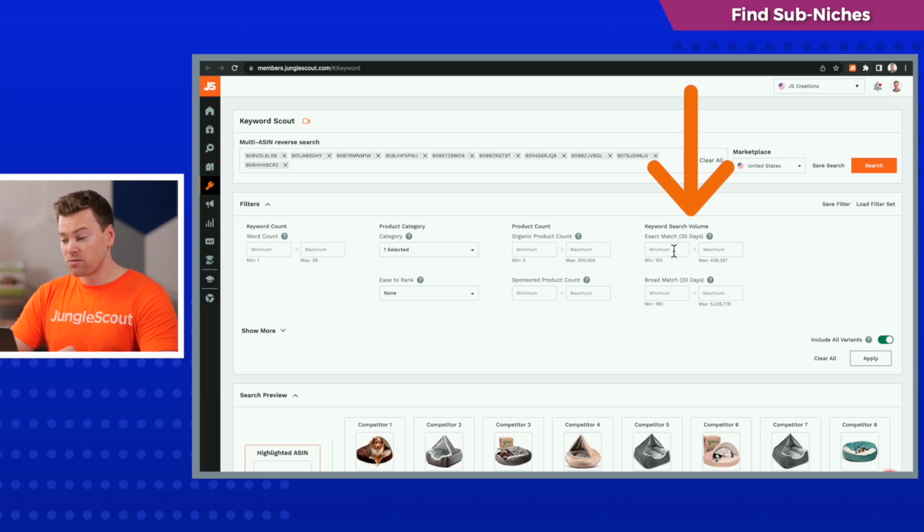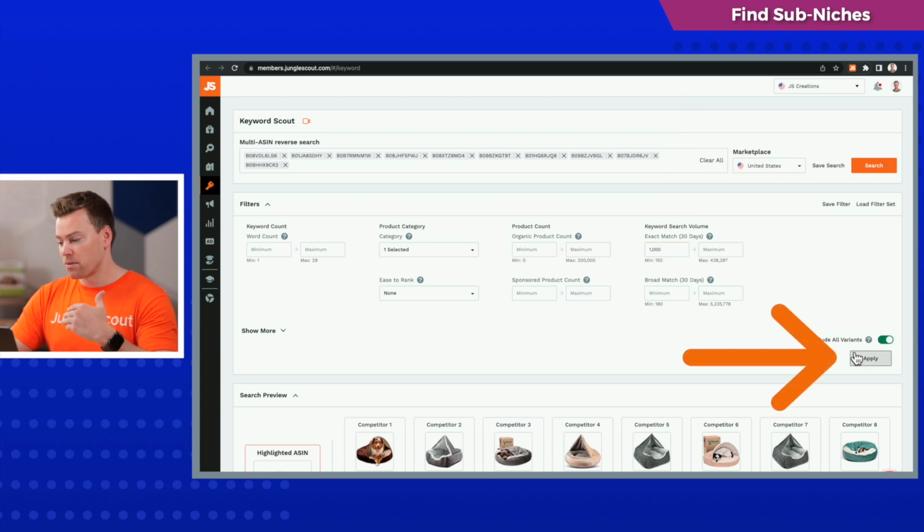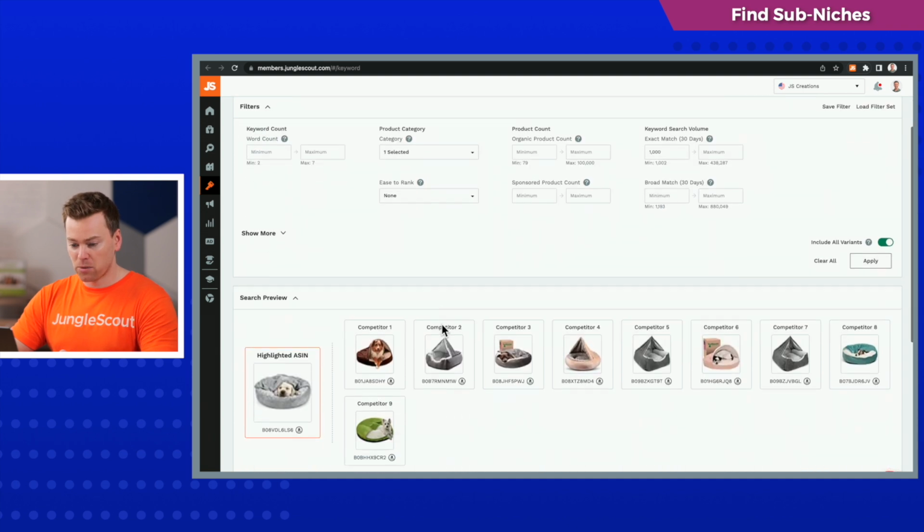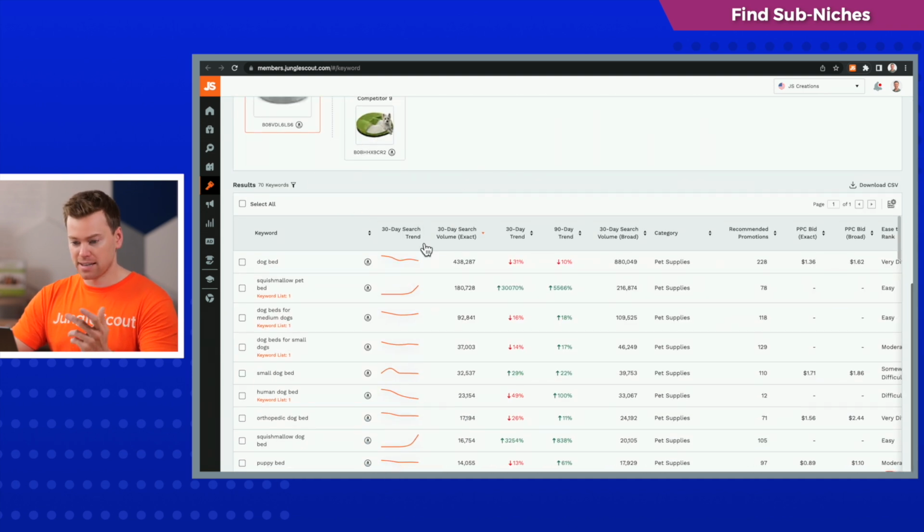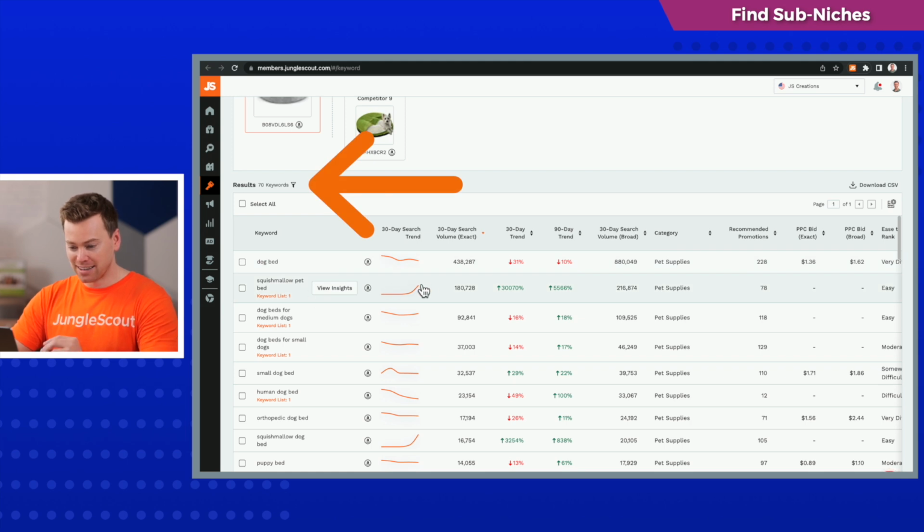So the next thing I like to do is find not just the most relevant keywords, but the highest volume keywords. And we can do that in this exact match minimum column. And what I'm gonna do is just put 1,000, but feel free to play around with this, do 500, 200, 5,000. And this is just gonna help us isolate those high volume keywords that are really relevant. So now that we come down here, we'll see, cool, we're working with 70 keywords, which will be a lot easier for us to really digest this information.